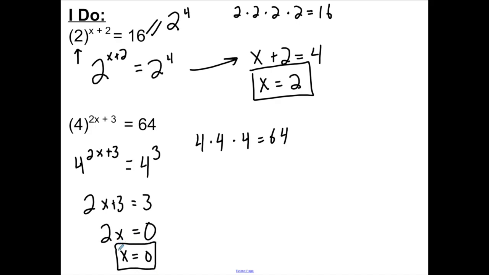Okay, so please make sure you understood what I did in this little segment with how I started to solve these. If you have any questions, please make note of them, or maybe go back and review this part. And then when you're ready, I'm going to move on to some more problems.